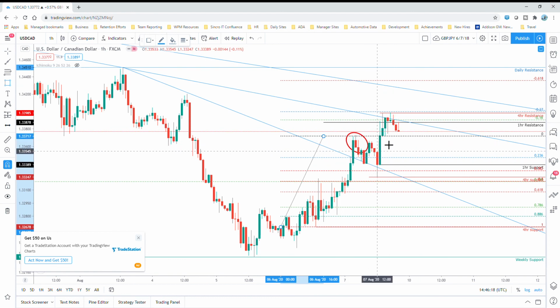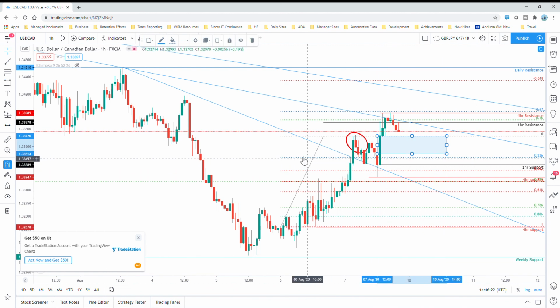Look for price to retrace back to this zone here. And a couple reasons for that, right? A lot of times in the market, when you have these strong engulfing candles, what you'll see is price will come back and push back down to this zone to kind of fill these orders here.